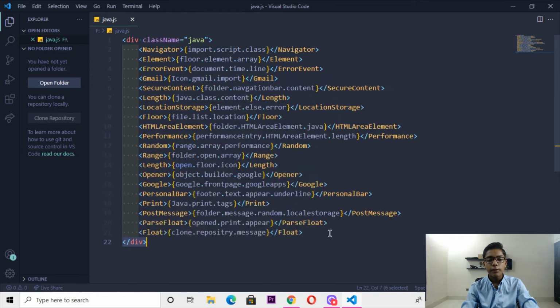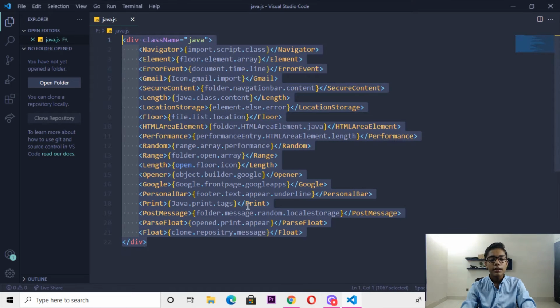Here we will be writing some code, but before that you have to make one file with the name java.js. You have to write the same name, and you can save it in any location you want. I have saved it in local disk app, because my desktop is not good enough to handle this file, which will be about 1 to 2 GB.